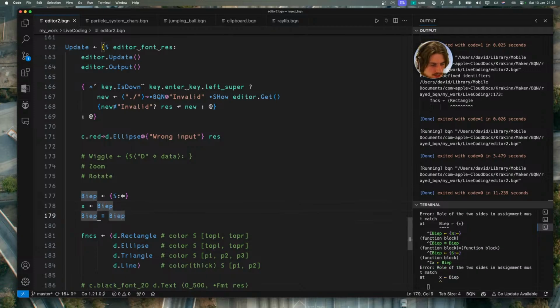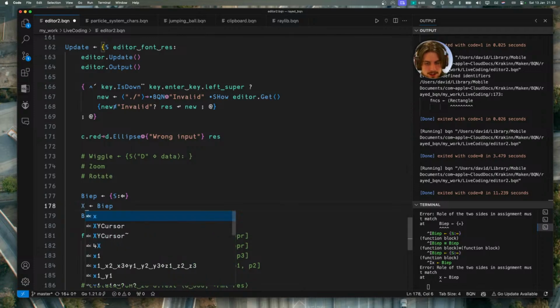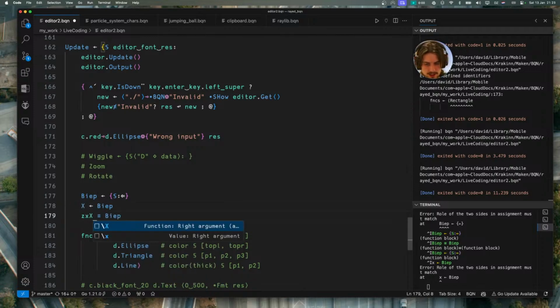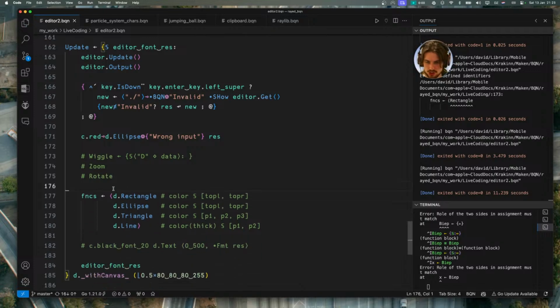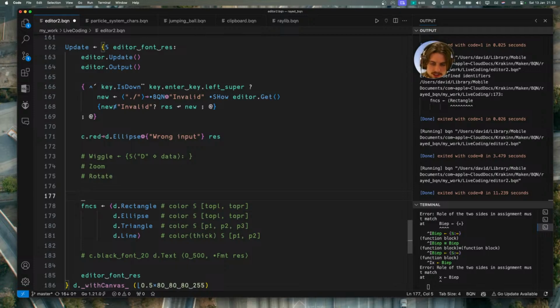Let's test it first. No. This then also needs to be a function, and then it's going to be a 2-train again, 3-train. So you do need some identifier. Conclusion: you can just use a character or something. Luckily, they're all different. So you've got a rectangle, or an ellipse, or a triangle, or a line.